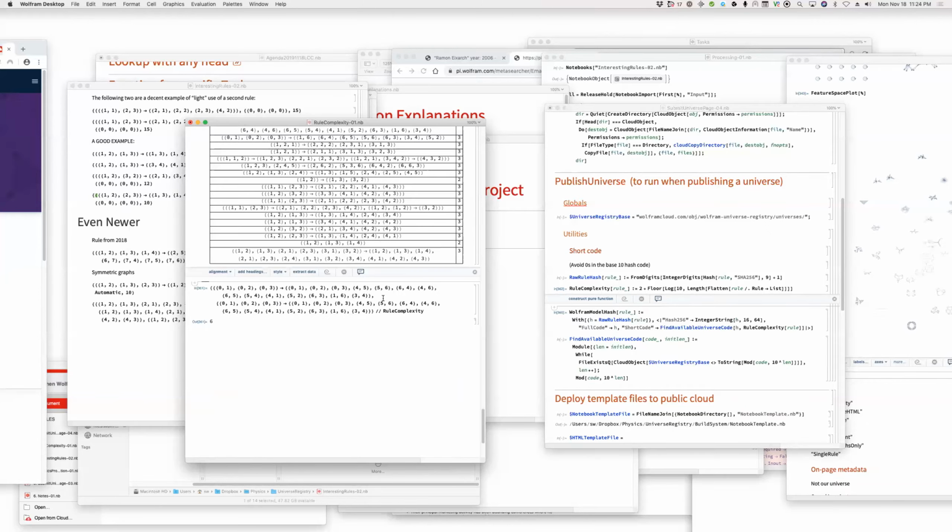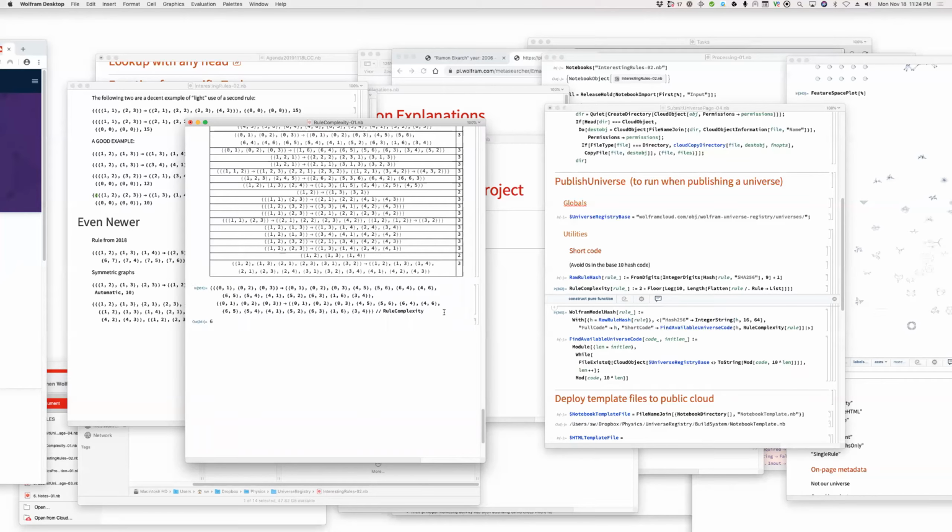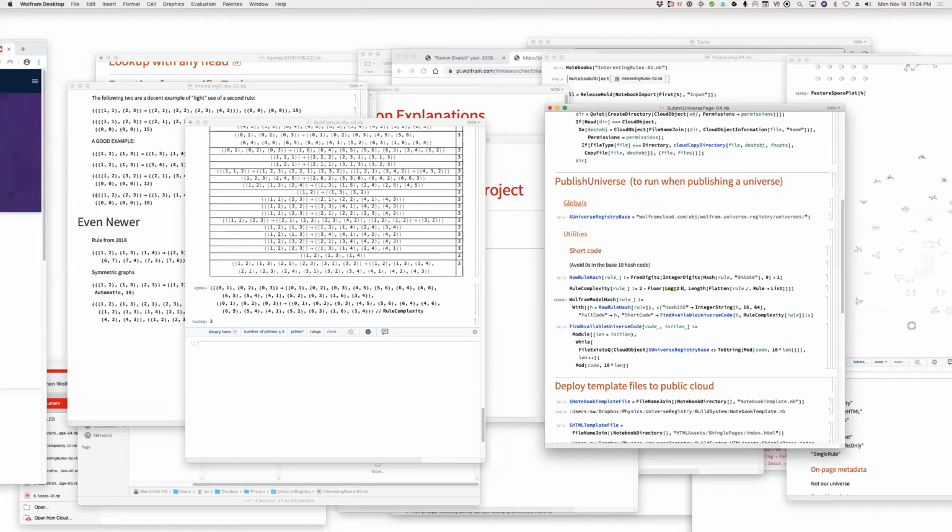Okay, and how about this guy here? That's still a 3, that's not good. Well, I'm pretty horrified to be doing this, but let's try that.